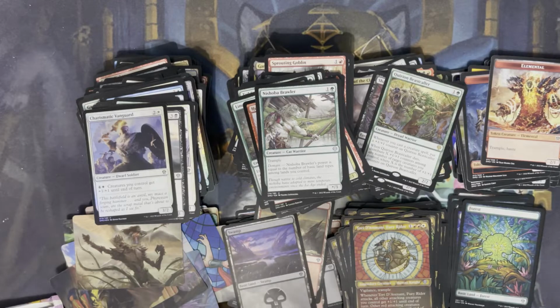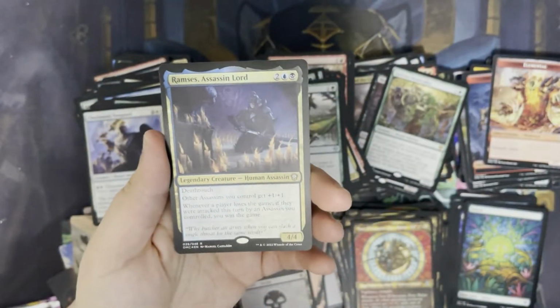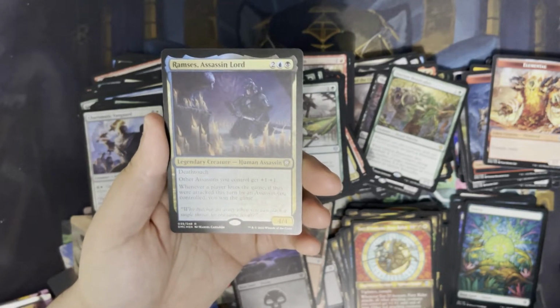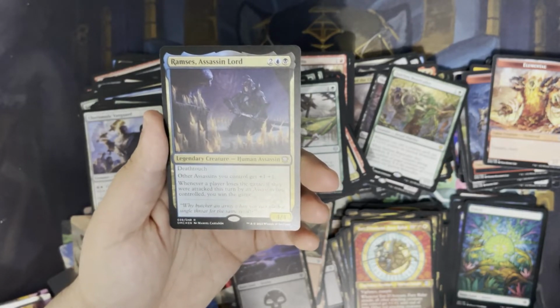Alright, our box topper is Ramesses Assassin Lord. So for 2 blue and a black, and a legendary creature, human assassins, a 4/4 Death Touch. Other assassins you control get +1/+1. Whenever a player loses a game, if they were attacked this turn by an assassin you controlled, you win the game.